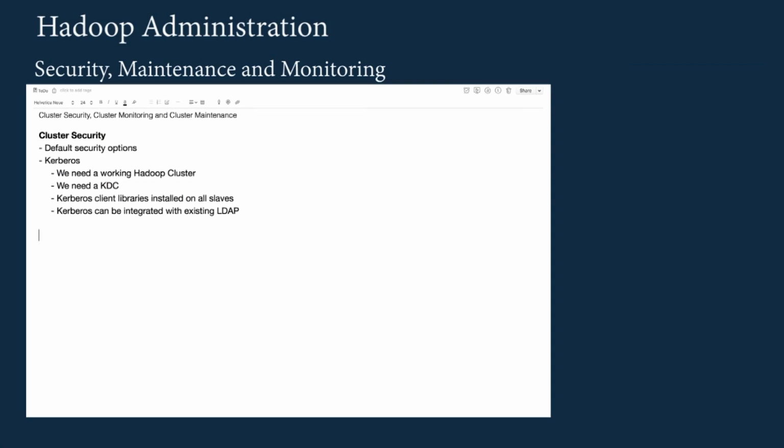So this was all about cluster security. And to implement cluster security, make sure that you have the accurate documentation for the version that you have. Kerberos security could be easily implemented using Cloudera Manager.